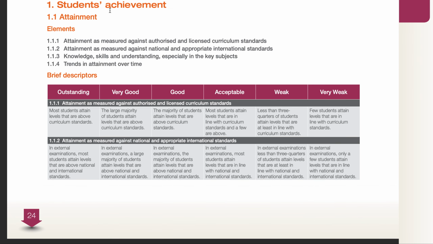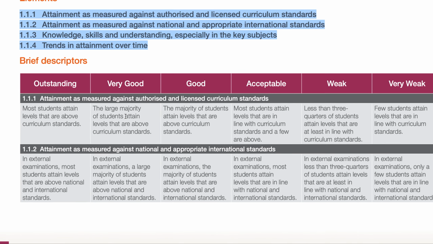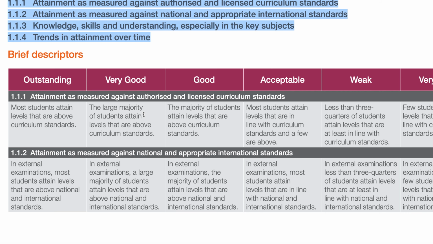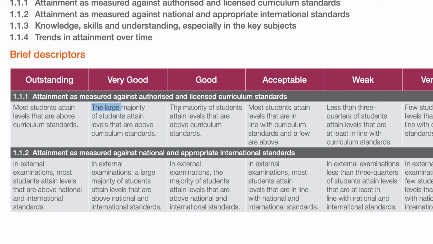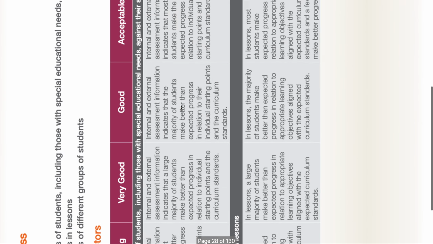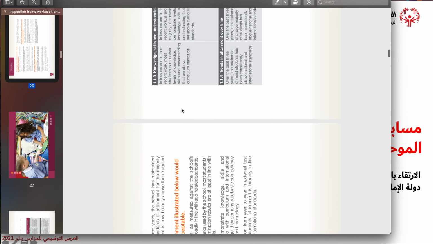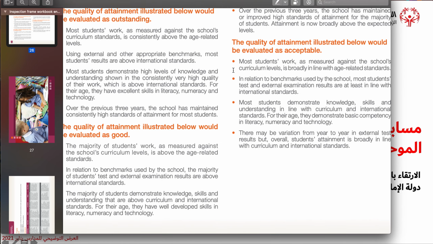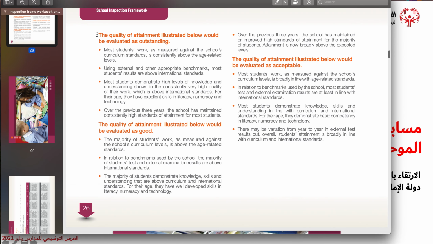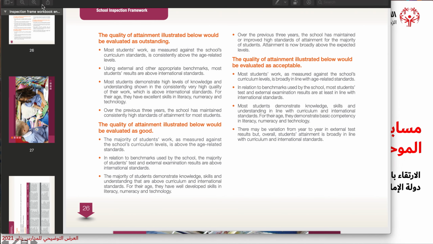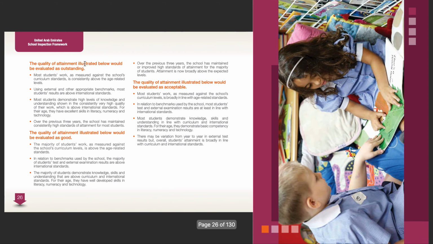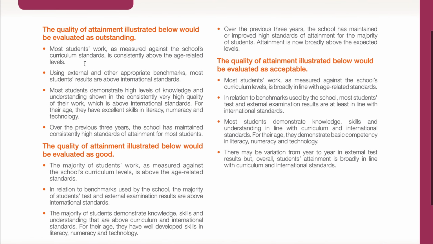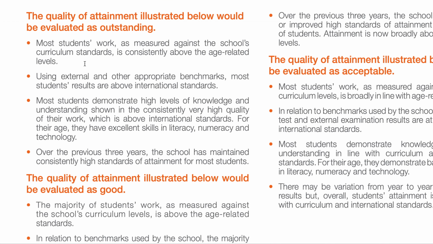So as you can see, this is student achievement, and this is one of the 6 standards, and these are the elements. All the elements have levels from outstanding to very weak, and the differences between each one are described in here. You need to identify the differences between each level. After finishing that, you will find that there are some descriptors in here, and this is also very important to look at. This page shows you the quality of attainment, and these are described here in paragraphs. You need to read that, and reading that will give you an idea about how the performance expectations are being seen by the inspectors, and it should be our way of evaluating our own performances.